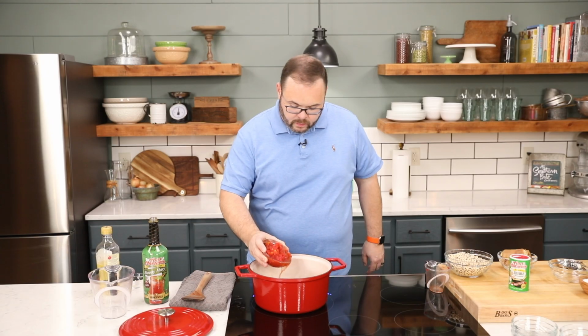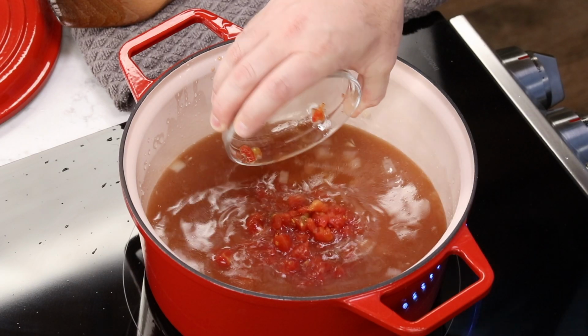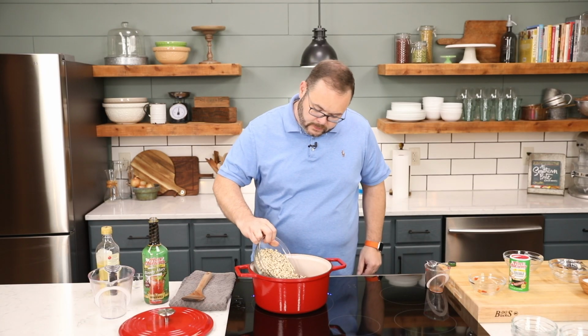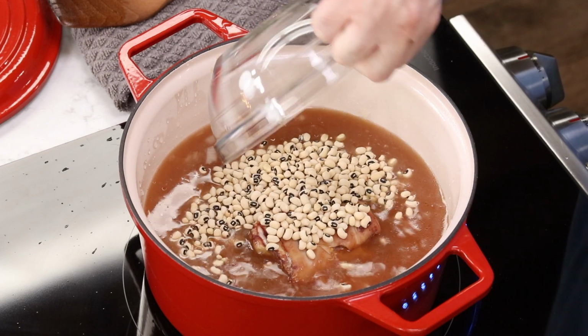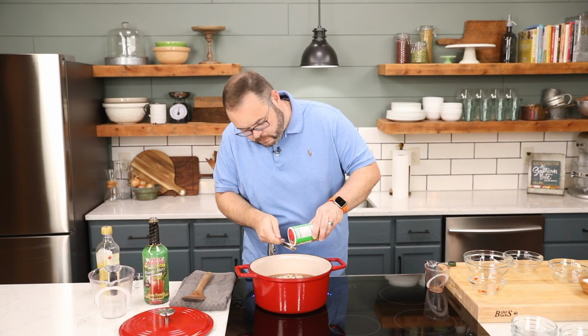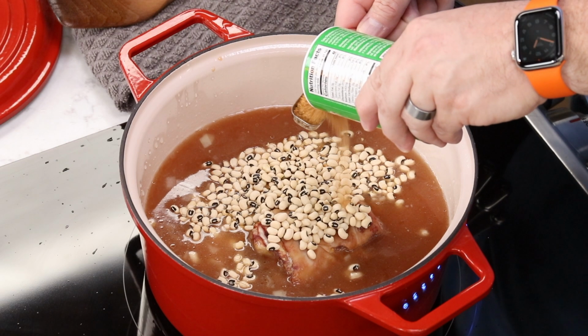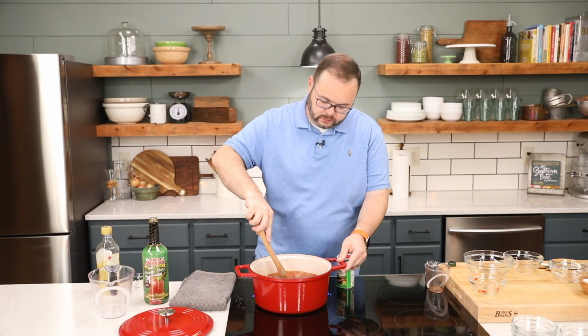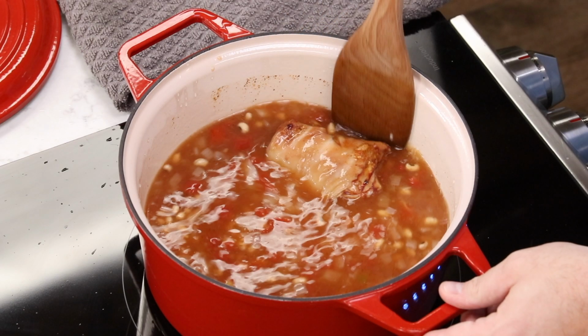To our mixture, we're going to add 1 10-ounce can of diced tomatoes with chilies and our ham hock. Then we're going to add our black-eyed peas once they've been rinsed and sorted. Next, I'm adding 1 tablespoon of Tony Chachere's Original Creole seasoning. Then we're just going to stir that up.